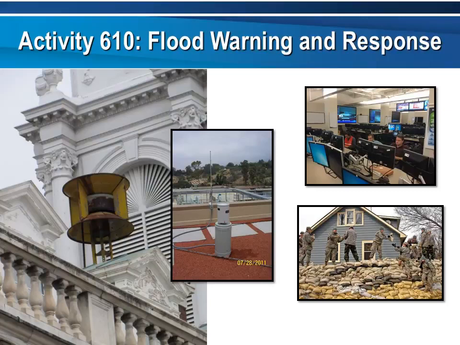Activity 610 has divided these systems into levels 1, 2, and 3. These levels are described in the CRS Coordinator's Manual on pages 610-5 and 610-6. For example, the best FTR system is considered to be a level 3 system, which is worth 75 points. This system can use Doppler radar, real-time data, storm forecast track modeling, and satellite imagery to provide sufficient early warning.